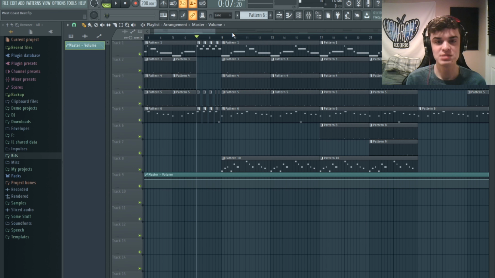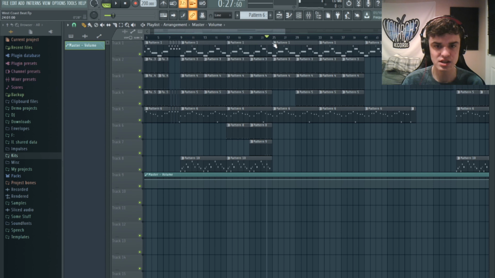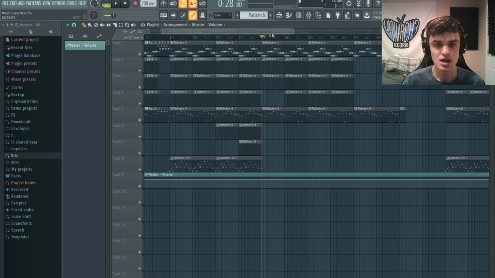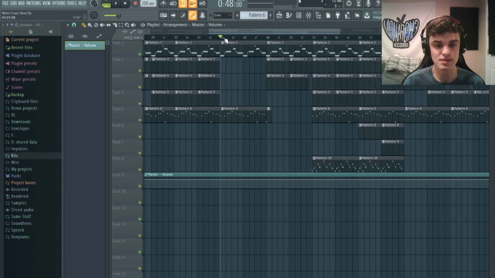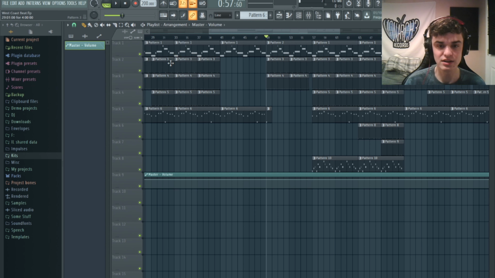This whole chopping aspect is very popular in a lot of West Coast type beats. I know it was used in other genres as well, but it's very popular in the West Coast style. Now we move into this chorus section here, which we start off with everything minus the open hat and stomp, and then we bring in the open hat and stomp for the second half. We come to the verse, which I remove some of these elements, and then we add some back in. This section is just the melody and the 808. And then over here we have a section where the melody's pitched down an octave.